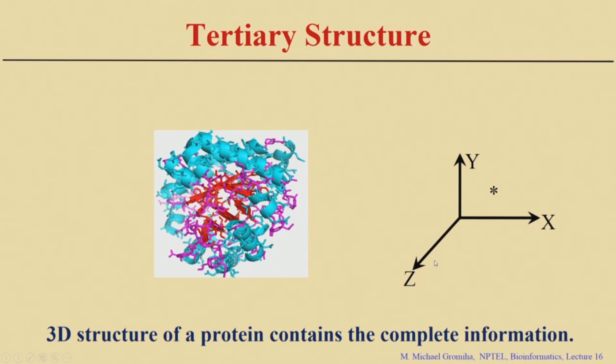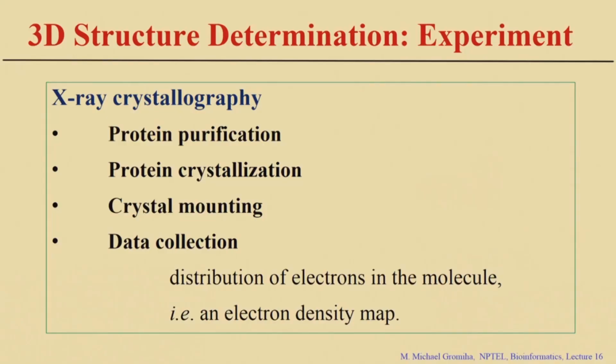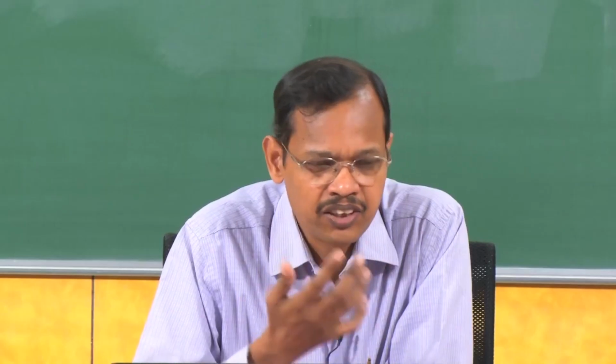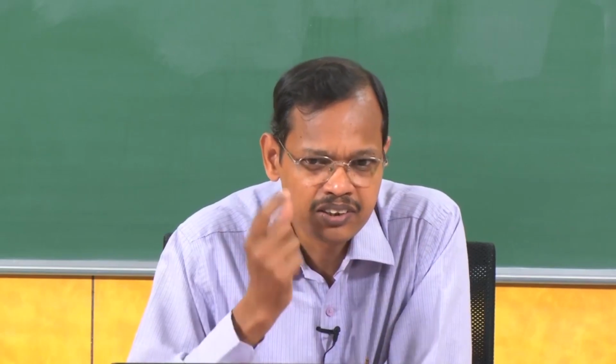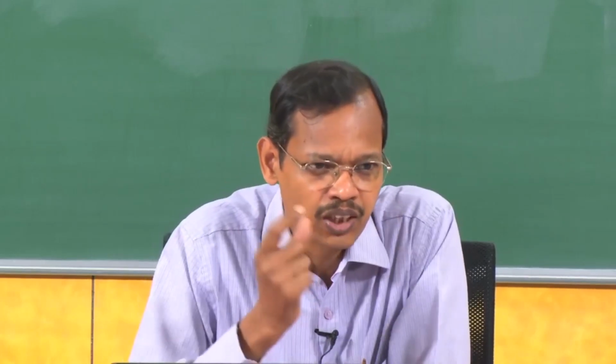How do we get the structures, how do we obtain the information regarding the 3D structures? There are various experimental methods like X-ray crystallography, NMR spectroscopy, and electron microscopy, different methods which can help to determine the 3D structures of proteins or other macromolecules, even small molecules. X-ray crystallography is one of the most prominent methods available in the literature. Currently, we have very sophisticated crystallographic instruments, so you can obtain the 3-dimensional structures of even big molecules if you are able to crystallize them.